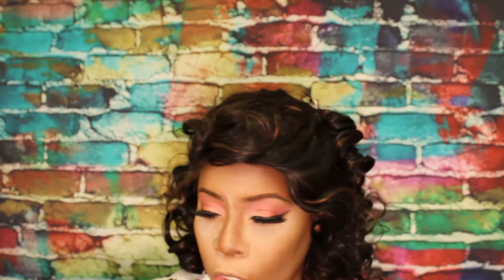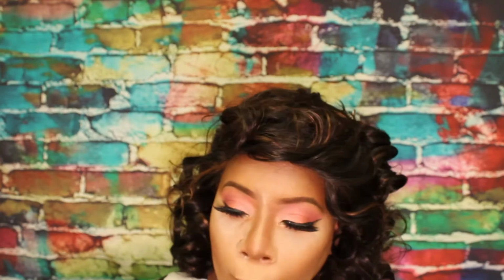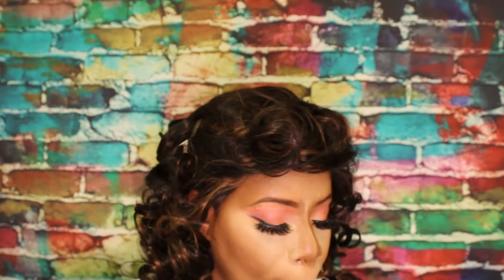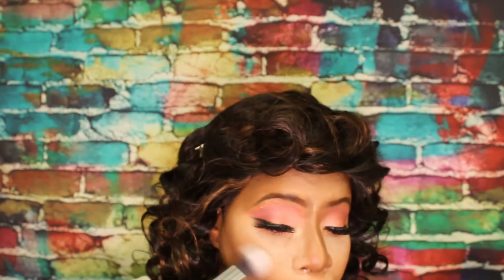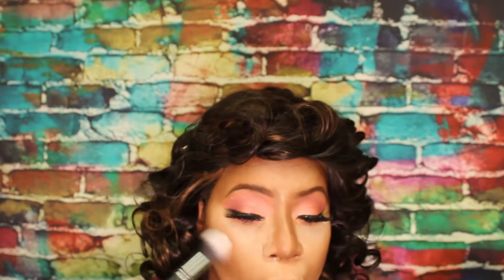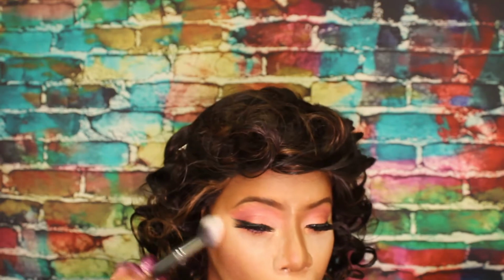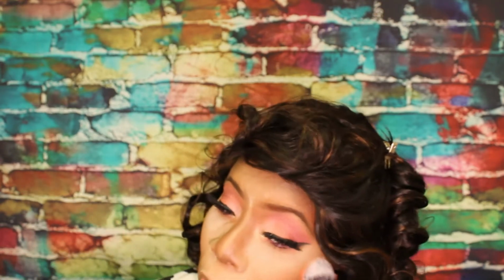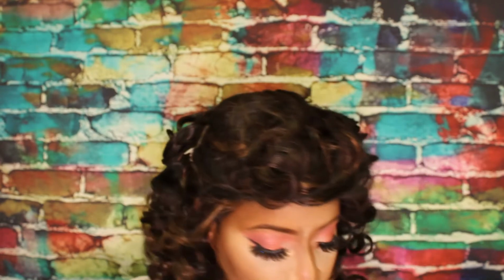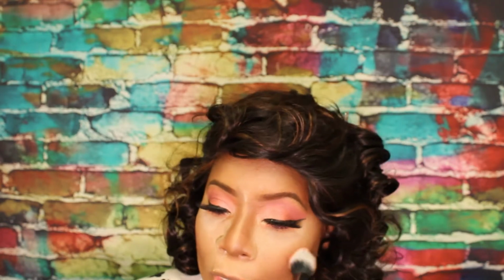Now, for blush, we're going to use this color from the palette for blush on our cheeks, and we just want a good little wash, not too much, because our eyes are already doing a lot, and we don't want to take from them, so yeah, quick little wash of this color.